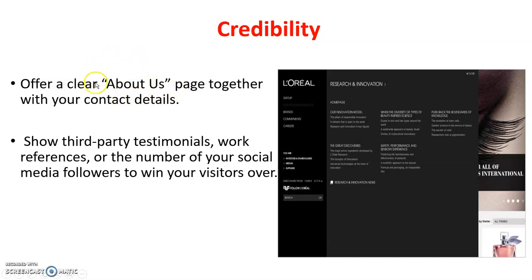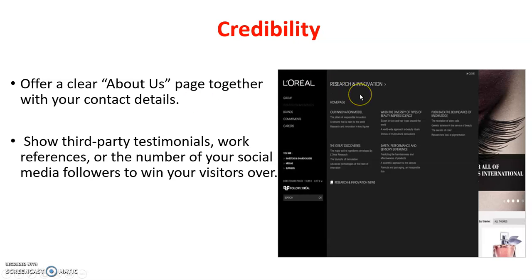Amazon, Apple, and all these great companies, Tesla, they have it. So we're going to put the about us there, with the contact details and, if possible, your physical address. Also avoid mistakes such as incorrect grammar or misspellings.